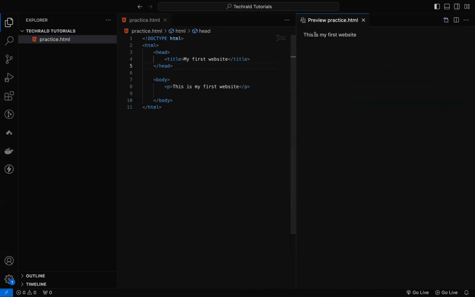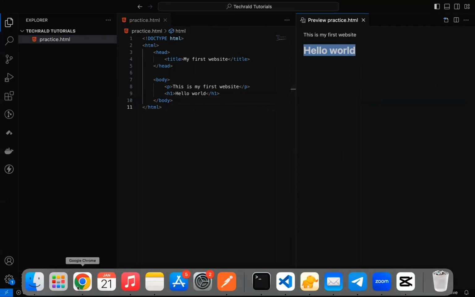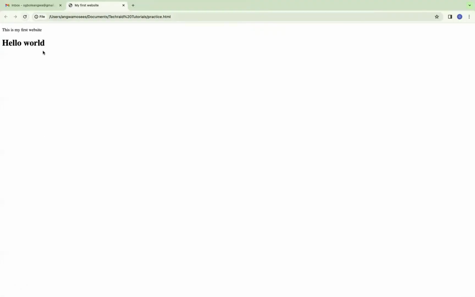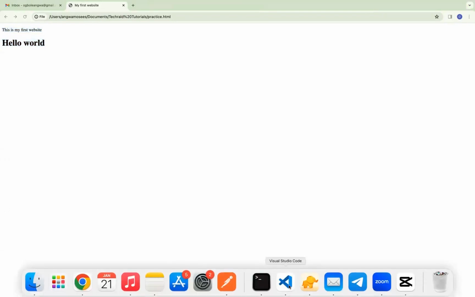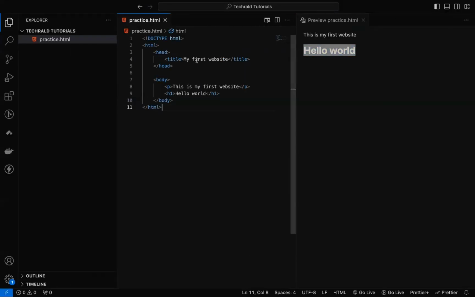You can also preview it in your VS Code here. It's also like the browser. So we'll write a title with the H tag, the H1 tag, and see how bold it is on the website too. So all you just need to do is to write your code in VS Code, refresh it in the browser, and the result gets displayed.